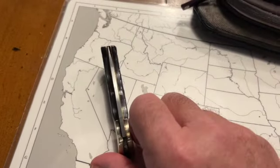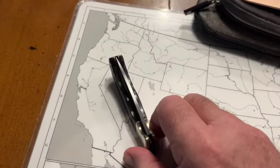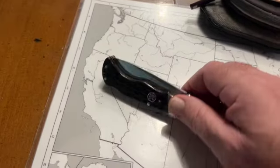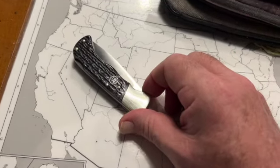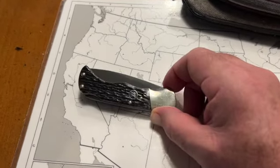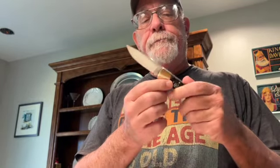If you have a knife that you believe is good quality, good trading stock, I'll be open to it. I don't need to get the Buck Duke 500. I'd like one, but it's not a deal breaker. If you have a fine knife you'd like to trade, like I said, I'm open to collectible knives, Case, you name it. The Trapper series I like also. There's a number of knives I like.